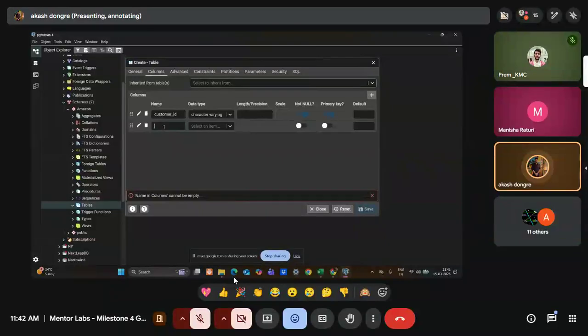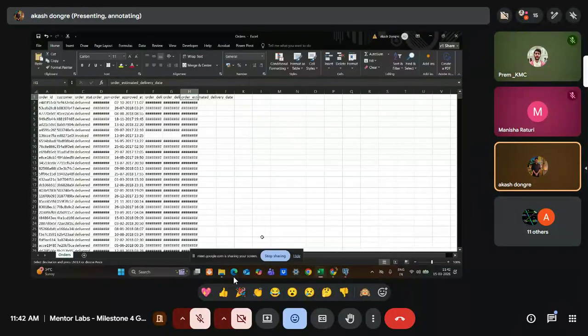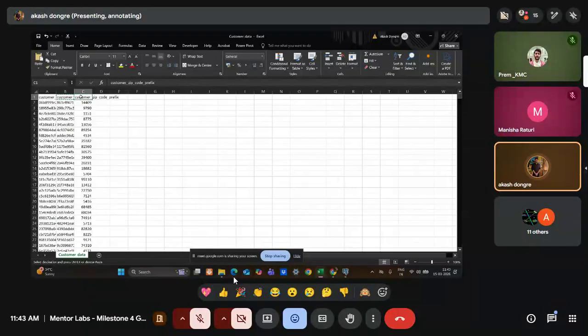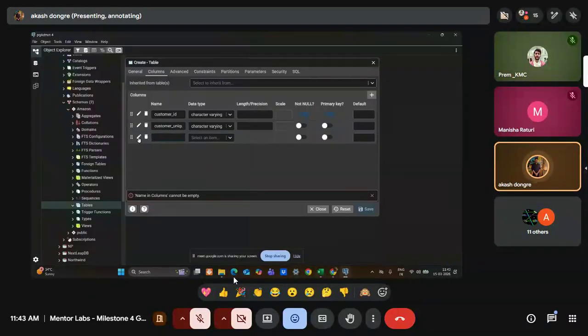My keypad is not working and my speed is decreasing because of that. So the customer unique ID present in the customer table is again a varchar, and varchar we represent using character varying. And this is not my primary key. Then the last one is customer. Just make sure the spellings are correct, very important here. My keypad is not working, that's why I'm copy pasting these things. If something goes wrong, it will not import your data here.